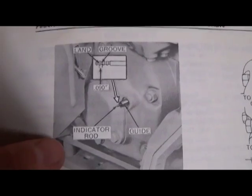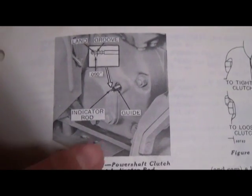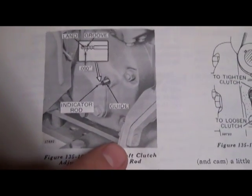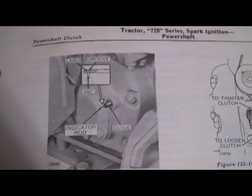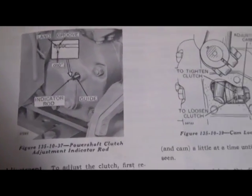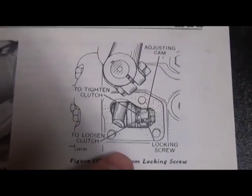So what are we looking for in here? Well, if you remember from earlier when we assembled the power shaft clutch, there's a little screw right here that locks and unlocks depending on if we need to make adjustments to the power shaft clutch. So if you can't see this screw through the window, there's 4 slots on this cam right here, and you've got to find the screw.